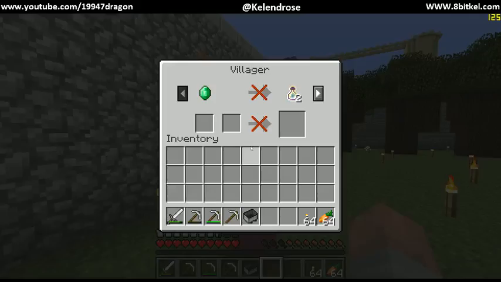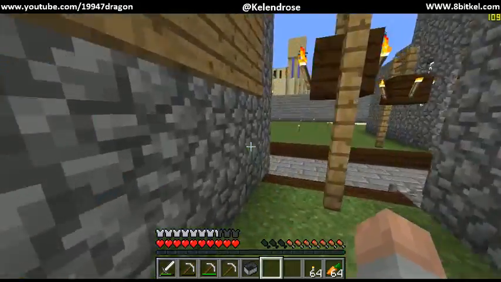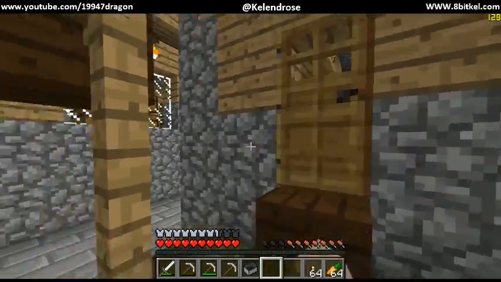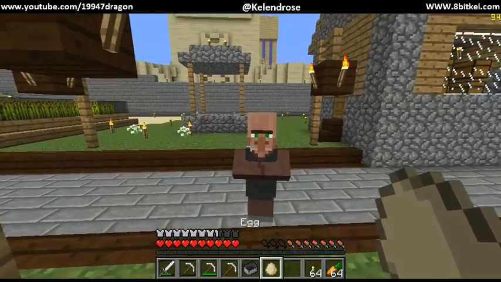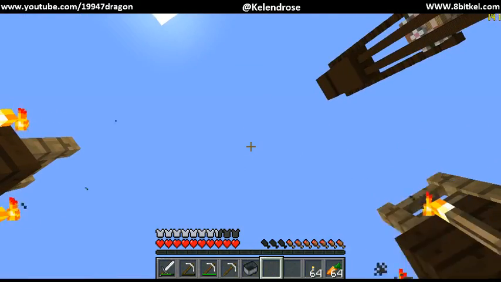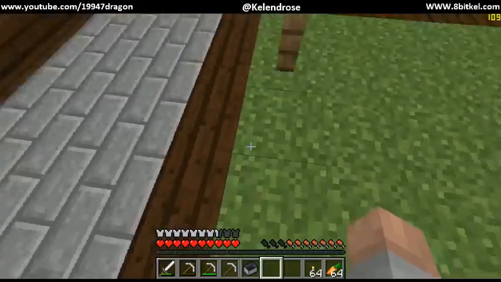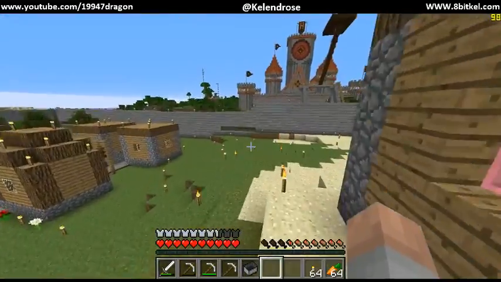Anybody got anything that's like super awesome? Ooh, Bottle of Enchanting. That could be useful. Swoop. Did I catch it? Nope. It was worth a shot. We have enough for now. Okay.